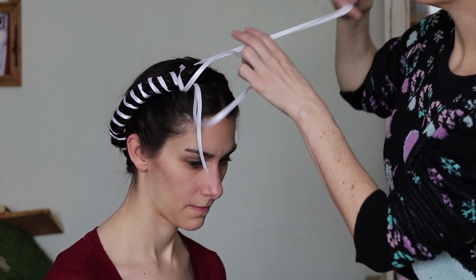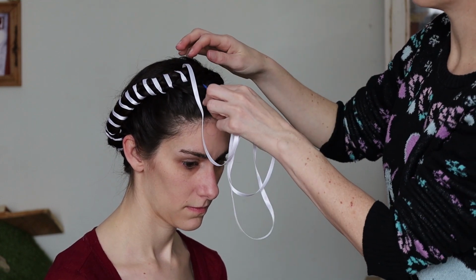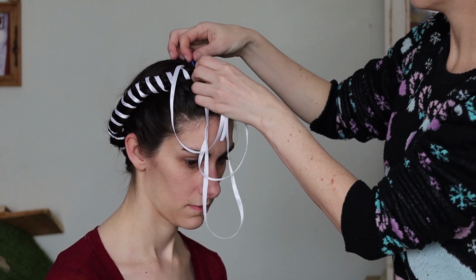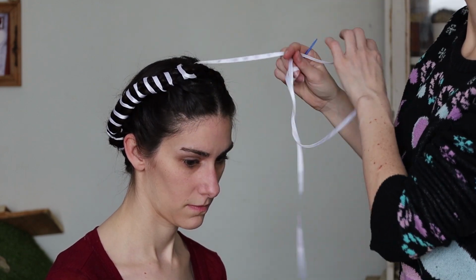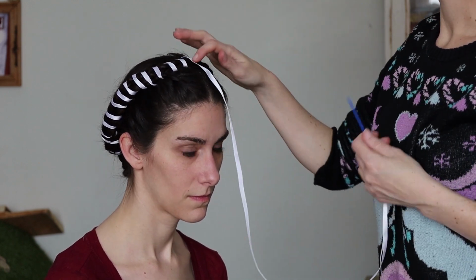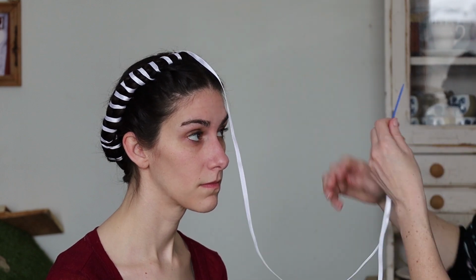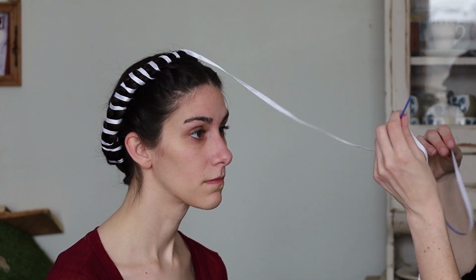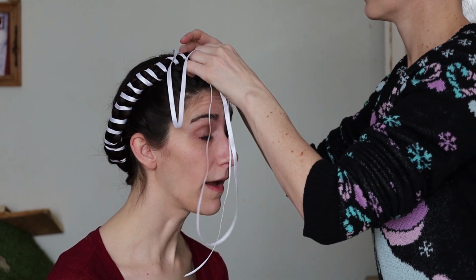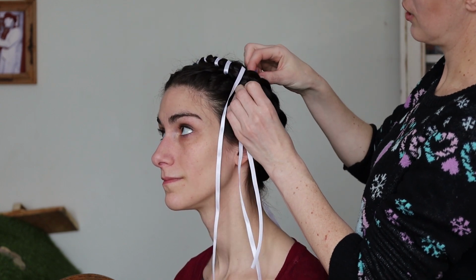You can do this with regular braids that are not French or Dutch. If you do that, you would just sew it to the hair on your head. So then when you get to the center front, if you ended your hair there, like if your hair was shorter, you could go back and forth a couple times to try to anchor it better. But I don't think we need to do that because it's totally fine. Right, so we're continuing to sew the hair.